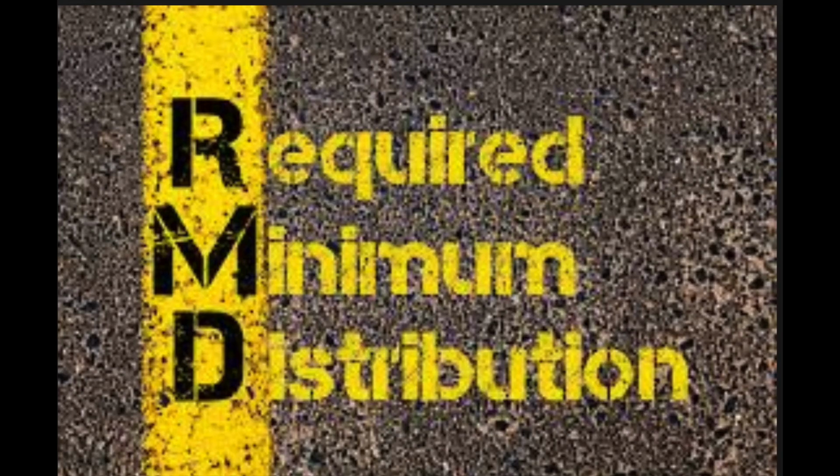In addition, retirees must take required minimum distributions from tax deferred accounts such as 401(k)s and 403(b)s before year end. The age at which you must take these RMDs is 70 and a half. When markets come down, there are increasing opportunities for tax loss selling, especially in foreign stocks and funds, energy and natural resources, and precious metals stocks and funds. You can also use those losses to offset gains in other positions of your portfolio.